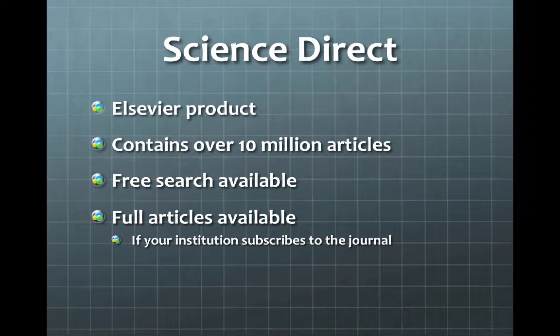So if you're a student at a university or faculty, you have access to Science Direct most likely. And it's a really good search engine. Lots of articles. There is a free search available. However, there is also an improved version of their product that you do have to pay for. And usually, again, universities do pay for them. So I definitely recommend you're exploring Science Direct. As you get familiar with how to ask questions, if you're not already, you'll find this a very useful product.